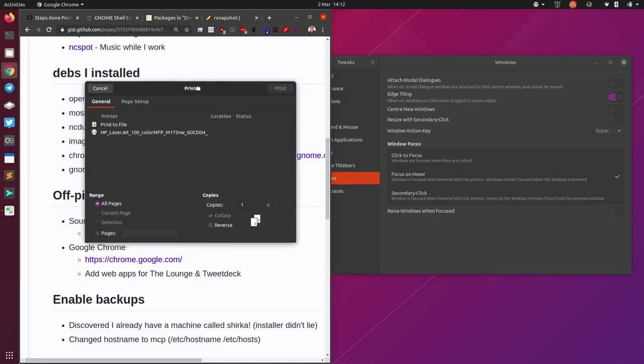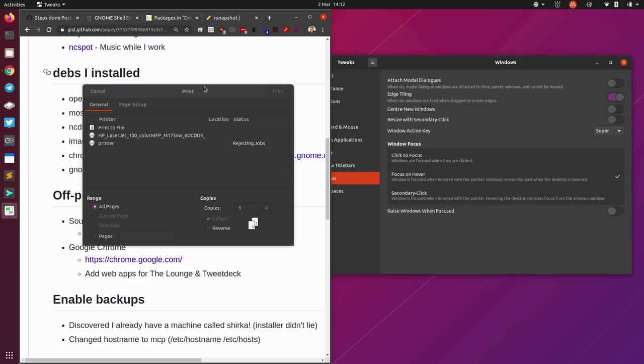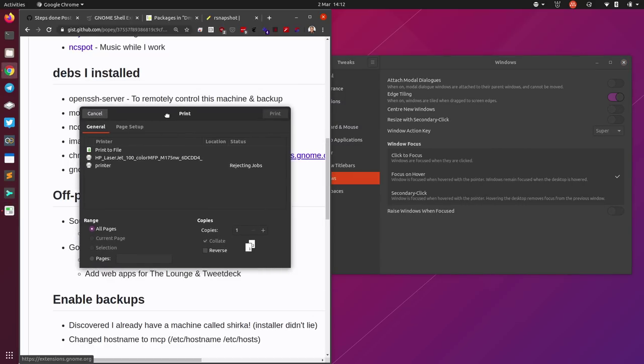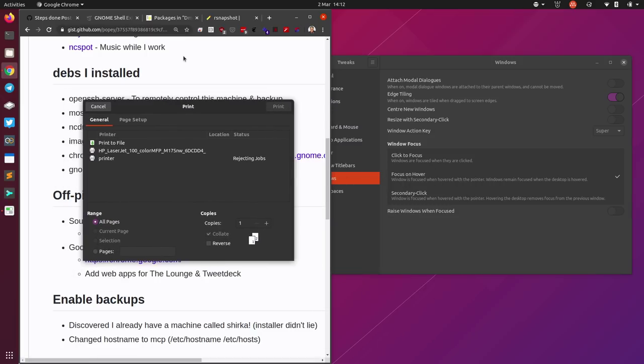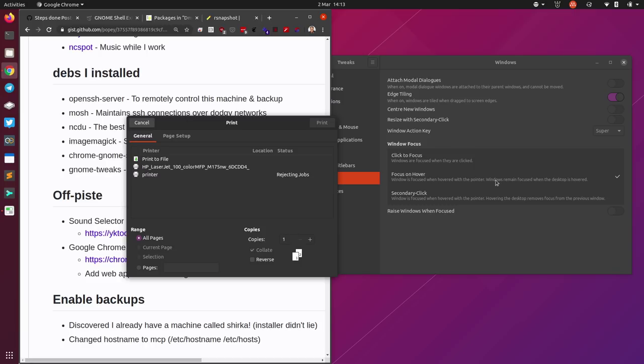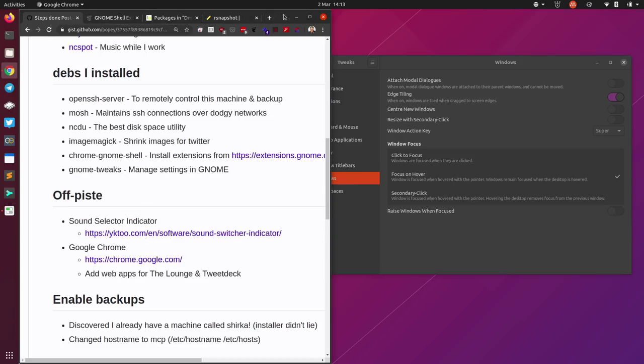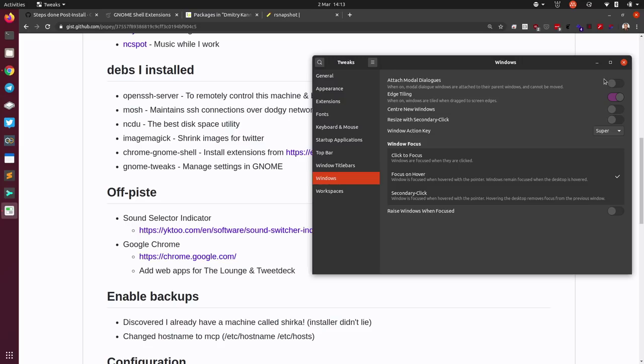So this dialogue will be attached to this window if I turn that on. And if you just move this to see what's under it, it yoinks the whole window with it. It's just infuriating that as you move this, the window behind it moves as well. I can understand the logic of having windows attached to their parent. That kind of makes sense. But where I've seen frustration is I have a window attached to the side of the screen because that's where I want it to be, and I move a modal dialogue and the window becomes detached and comes with it. And it's like, no, I didn't ask you to do that. So the great thing about GNOME is it's configurable. So I configure it and I turn that off.